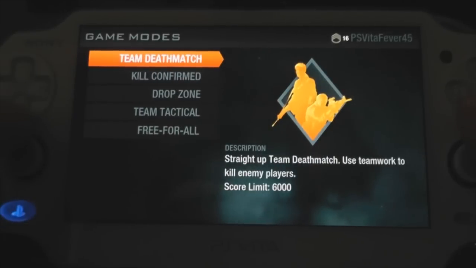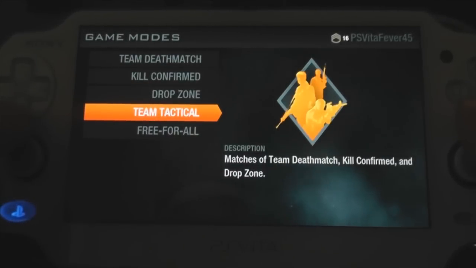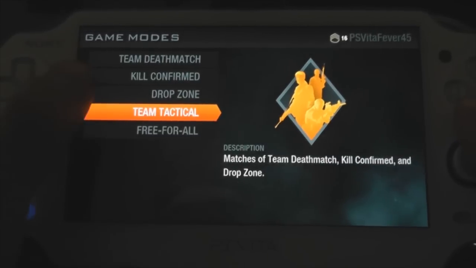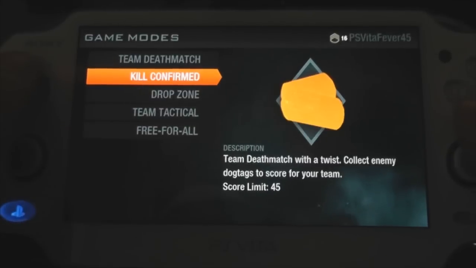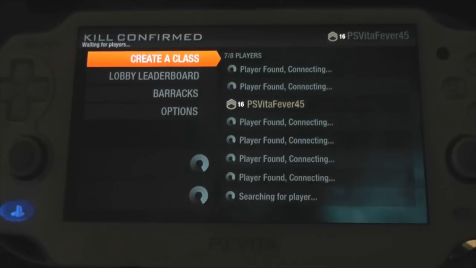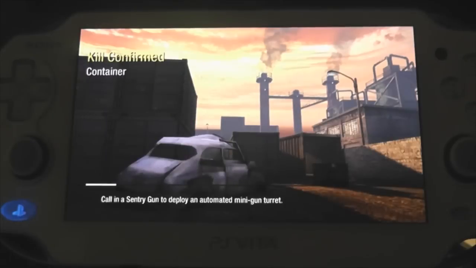So here are the game modes. There are 5 modes: Team Deathmatch, Kill Confirmed, Drop Zone, Team Tactical, which is a combination of a whole bunch of modes together, and Free For All. So technically you could say there are 4. Here's a kill confirmed match, and obviously the same thing applies for Killzone Mercenary. Both games are 4 versus 4, Declassified has 6 maps, and the retail Killzone Mercenary is also going to have 6 maps.